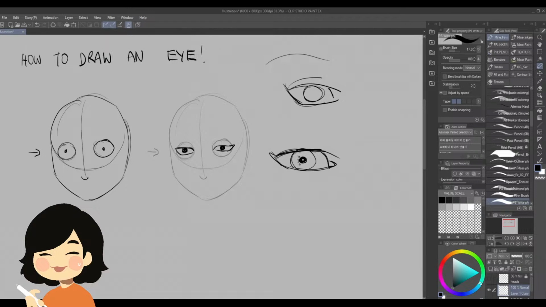I think everybody has drawn this before in their sketchbooks or whatever, with the eyelashes and stuff. Lots of variation of style.